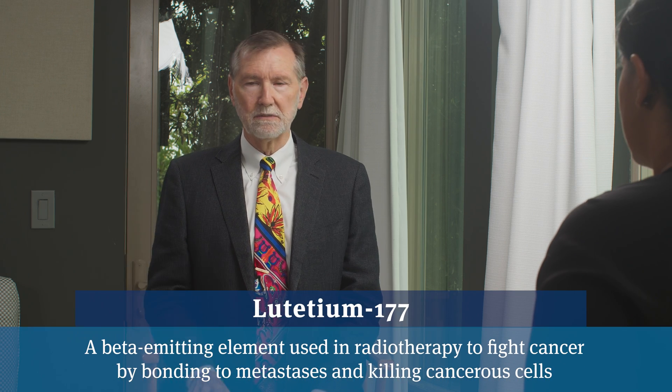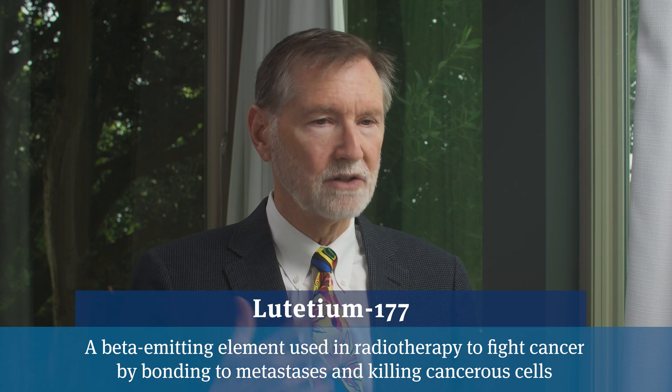It appears that actinium, being an alpha emitter, has more punch than lutetium. If patients have coverage for lutetium, it's much more accessible and certainly effective — I wouldn't counsel anyone to seek actinium treatment when they have access to lutetium; it's too new and we're still learning about it. Lutetium is an FDA-approved treatment that we know is effective and tolerable. In my own practice I have patients on lutetium as we speak, but after that stops working, other options are limited and actinium looks like one of the better options if people can get it on a clinical trial.